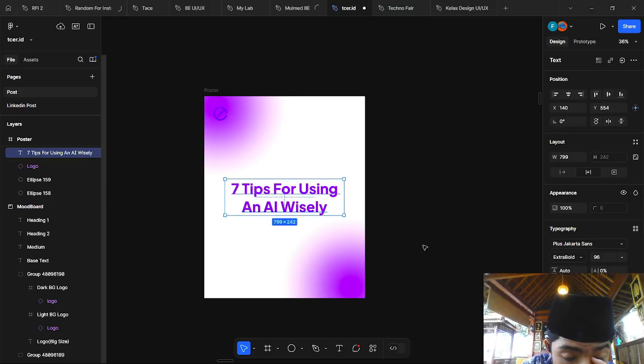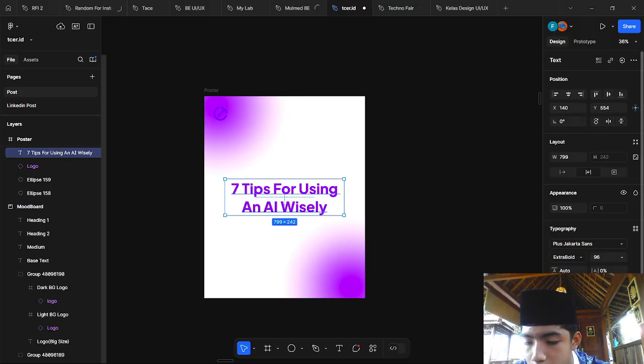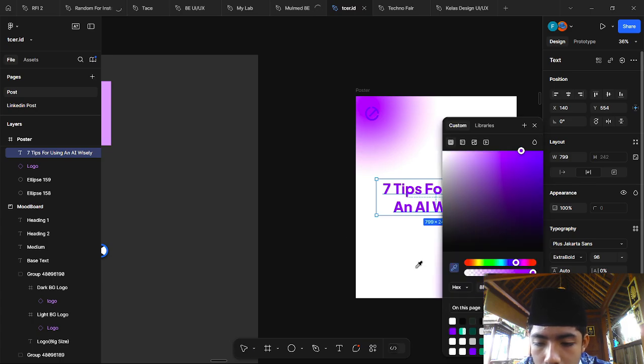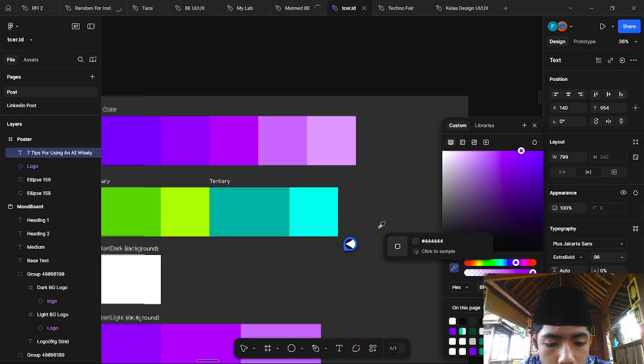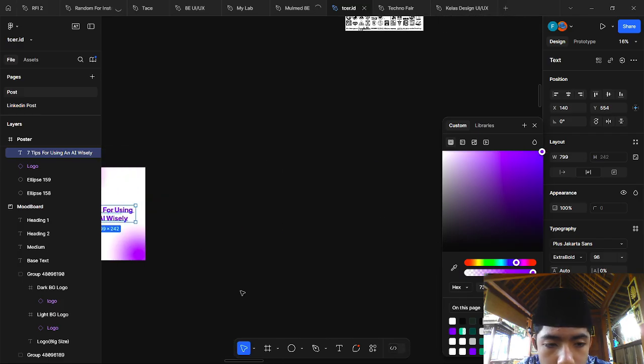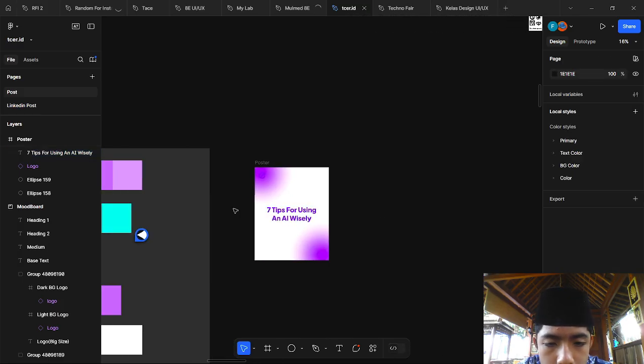That way it doesn't make your poster monotone with all caps. And then maybe we can change the color to the primary color that we actually used for the background.